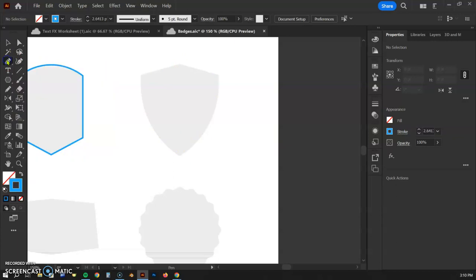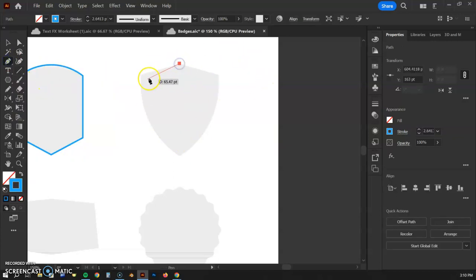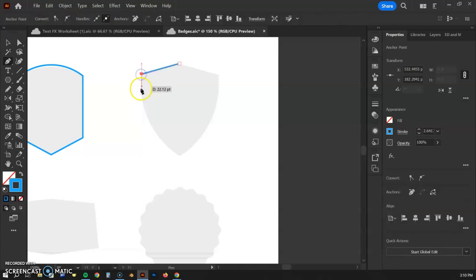So let's grab our pen tool and I'm going to go ahead and start up the top here and I'm going to click once, click again here. I could go down and try to make this triangle and then round it out, but I think what I'll do is put an anchor point right here, and let's put one down so it lines up right here, and then we'll go ahead and close that shape off.